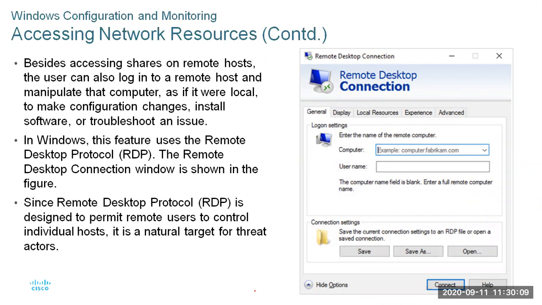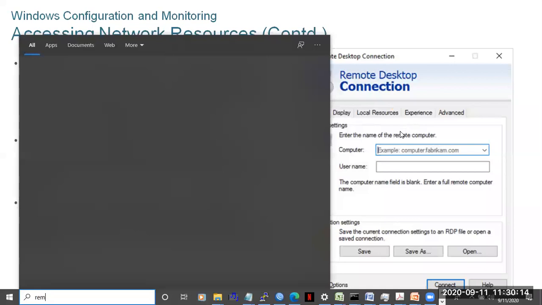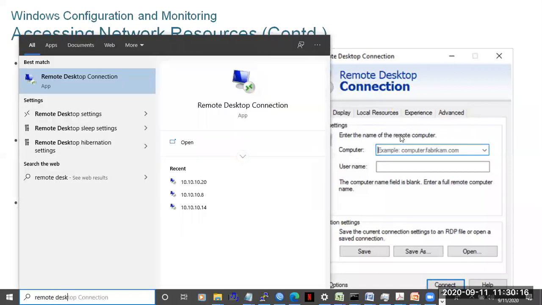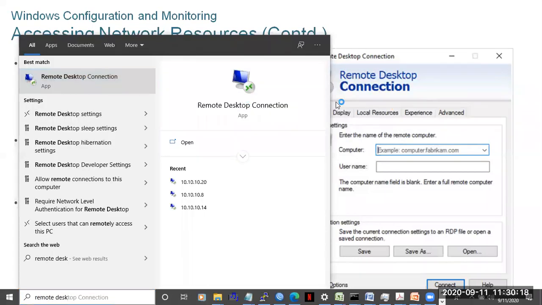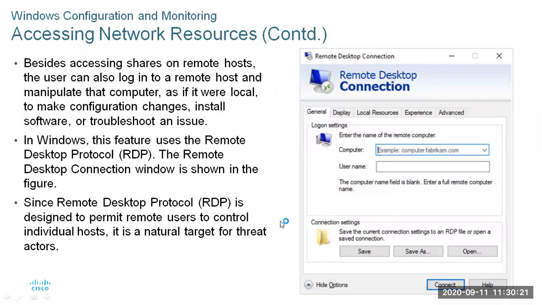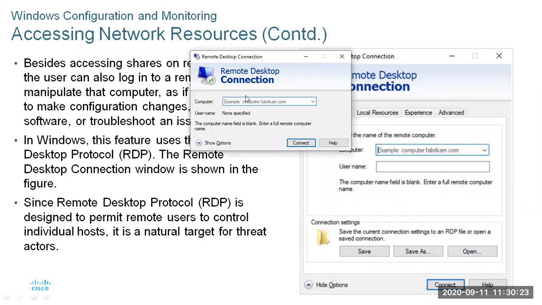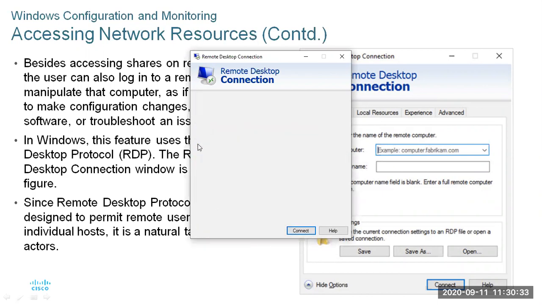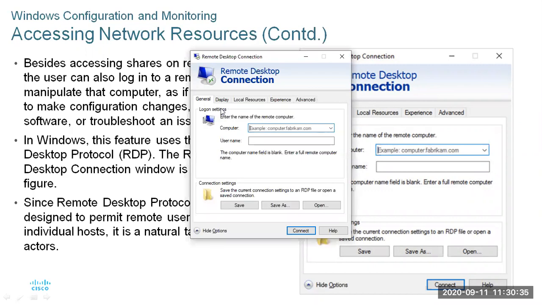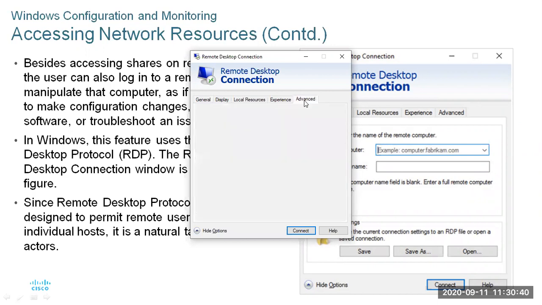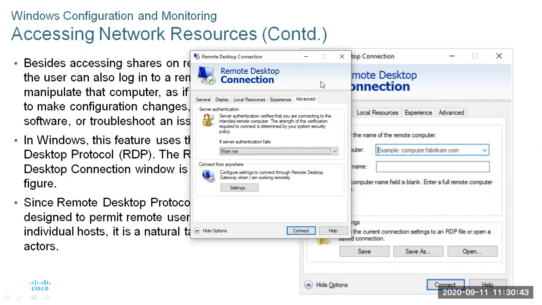So for instance, now I can come here. I'll say remote desktop connection. Once I come to remote desktop connection, then I will type the IP address of the machine I want to connect to. So if the person has left his system open, then I can connect.